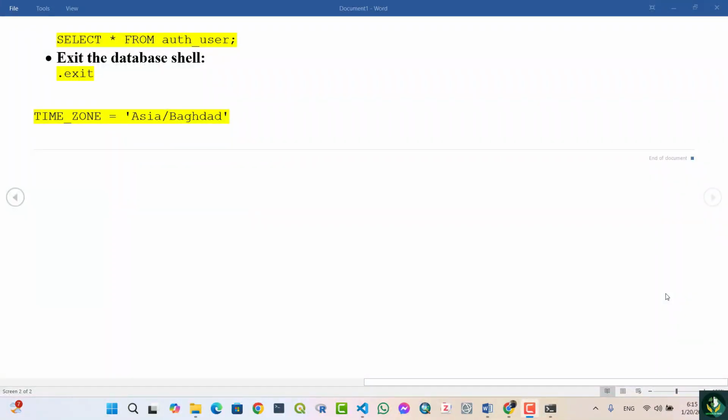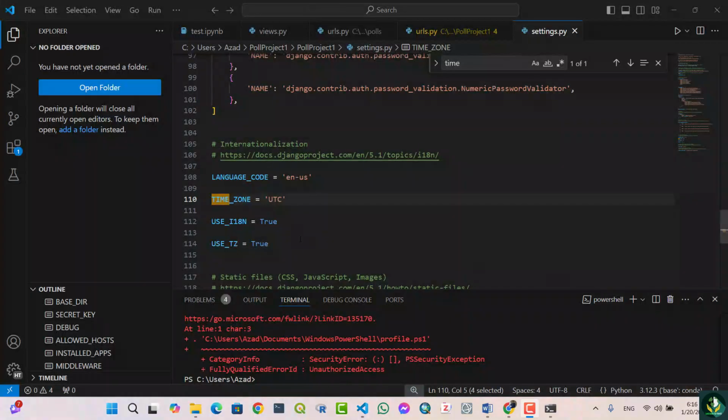To ensure correct date time operations, set the time zone in your project's settings.py to your local time. For example, in my case, TIME_ZONE equal Asia/Baghdad.